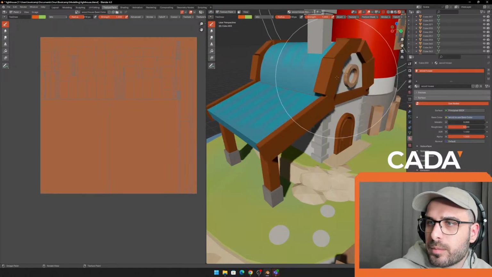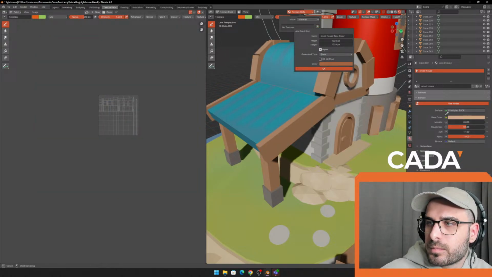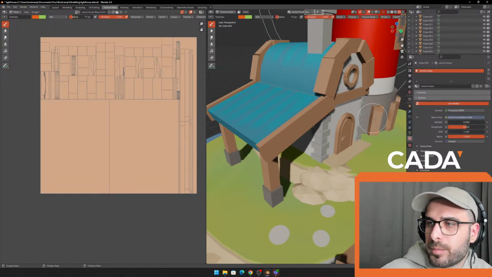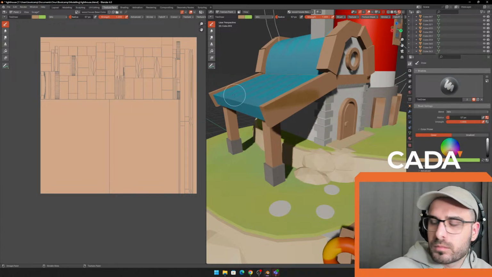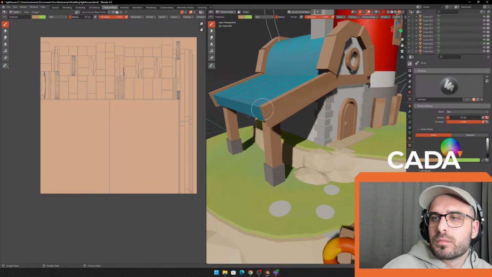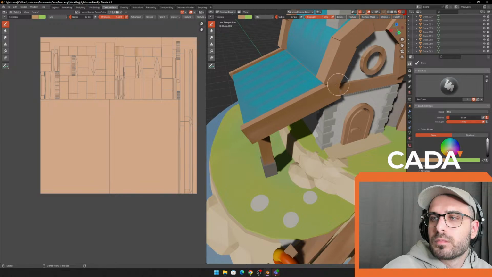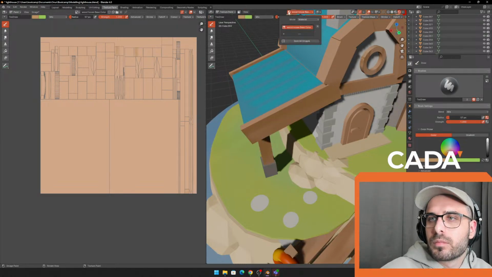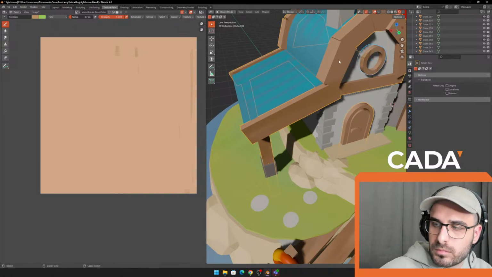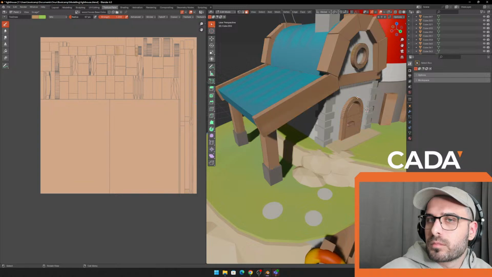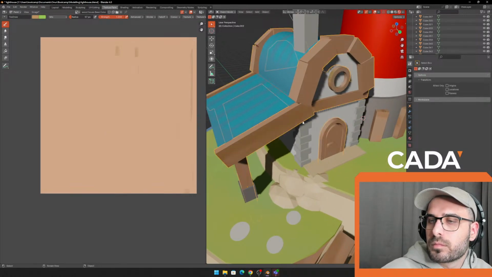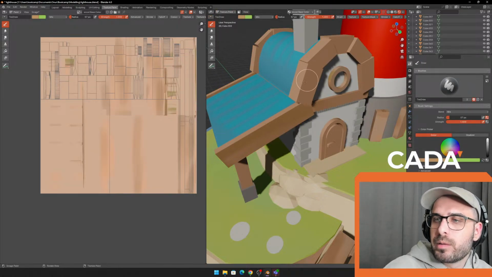Did I click something wrong? Okay. You can always access texture paint from the menu, and then you can go back in.